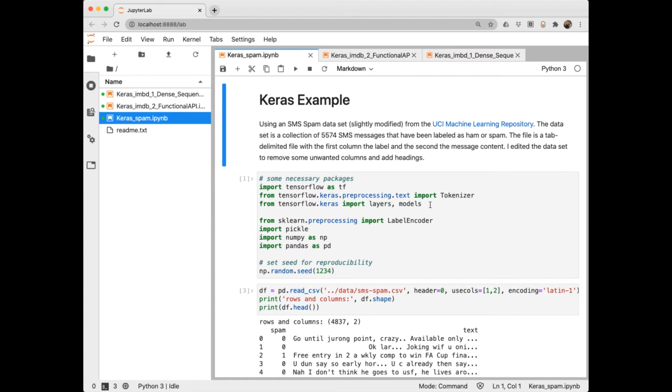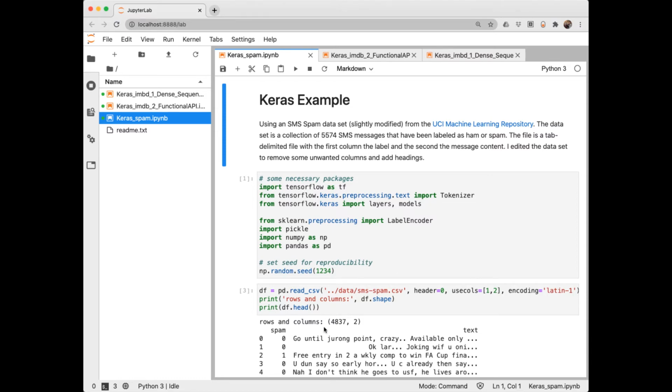So each layer represents one transformation step in a multi-layer deep network. The model defines how the layers work together. The most basic model is the sequential model, which is just a linear stack of layers. Think of the sequential model as just a regular feed-forward neural network. It just has a new name here in Keras.